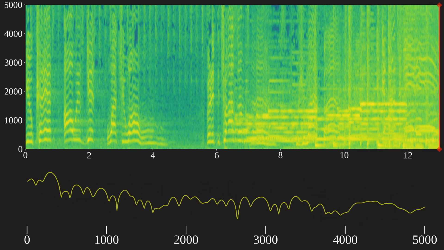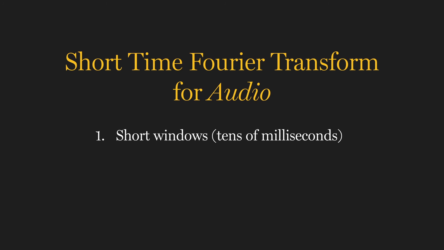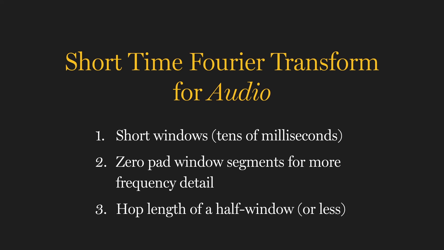This is typically how we identify frequency-based features in audio, by listening for sound events, sometimes over and over, and looking for corresponding changes in the spectrogram. Feel free to go back and replay this segment of the video a few times, so you can relate what's happening in the music with the spectrogram. Because it lets us view changes in the frequency content of a signal over time, the spectrogram, or short-time Fourier transform, is one of the most important tools in DSP. For audio signals, we generally use the following parameters: short windows in the tens of milliseconds in length; we isolate or zero-pad each windowed segment, which provides higher frequency resolution for each transformed frame; and we use a hop length of a half window or less. Put together, while we can't get perfect time and frequency knowledge of a signal, the STFT definitely gives us what we need to do some really powerful signal processing. Thanks for watching.